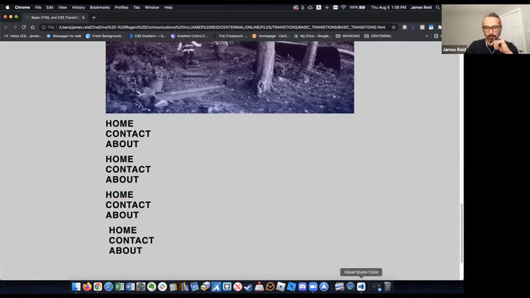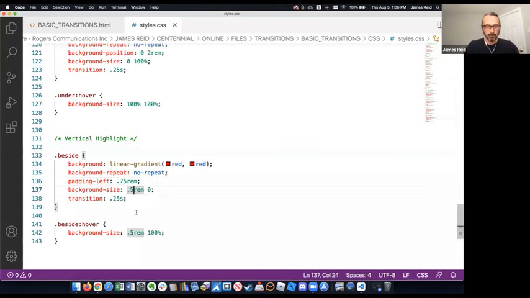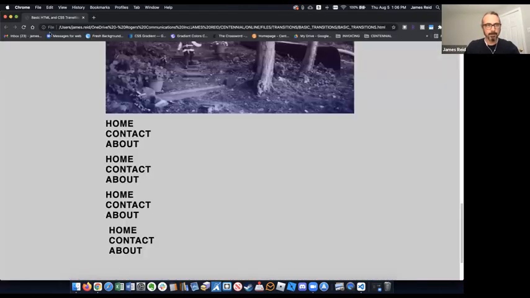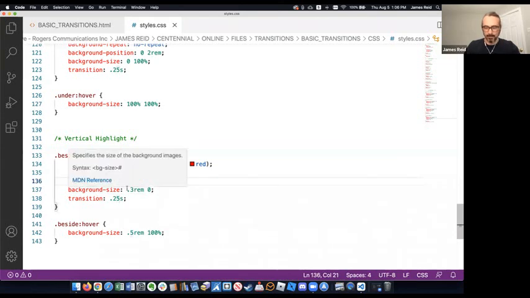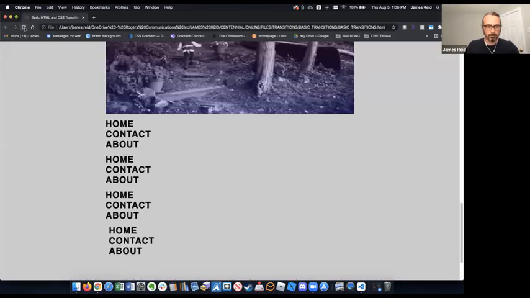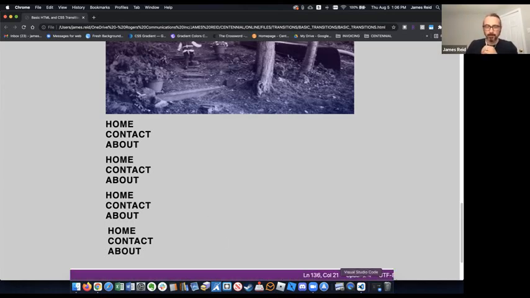You could control the width of that background if we wanted it to be a little skinnier. We control the background size that we put there. Now it's a little skinnier, but then maybe we need to bring the padding back so it's closer. Oh, that's a little bit too much now. But yeah, you just experiment and do whatever works for you and your application. There's obviously tons of things that you can do.